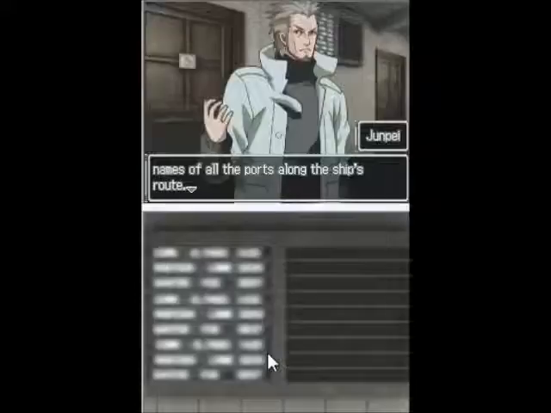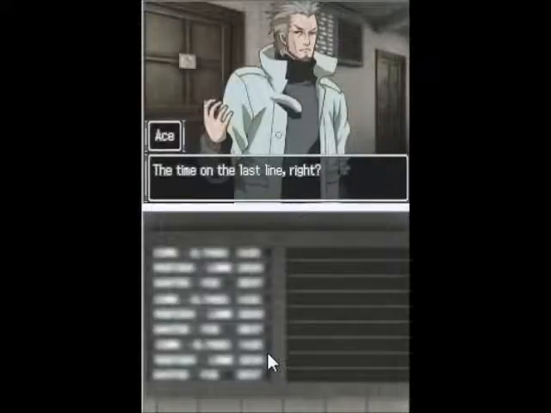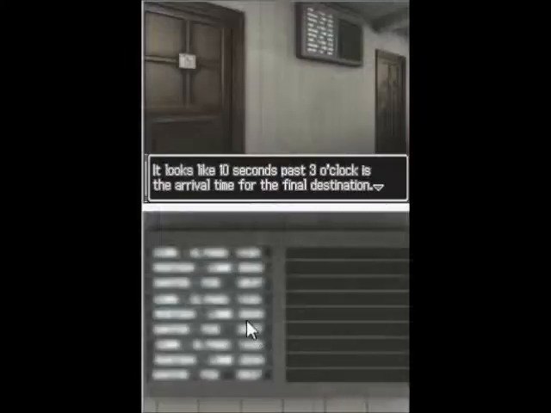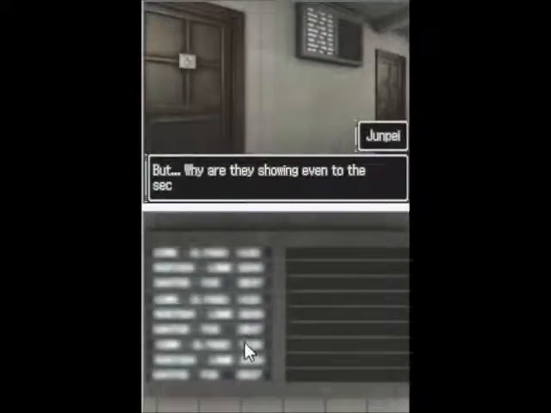Looks like only one of those has a time on it, though. The time on the last line, right? 10 seconds past 3 o'clock. Perhaps that's the arrival time. Okay. An arrival board. The left side is filled with words. Looks like 10 seconds past 3 o'clock is the arrival time for the final destination. But why are they showing it even to the seconds?